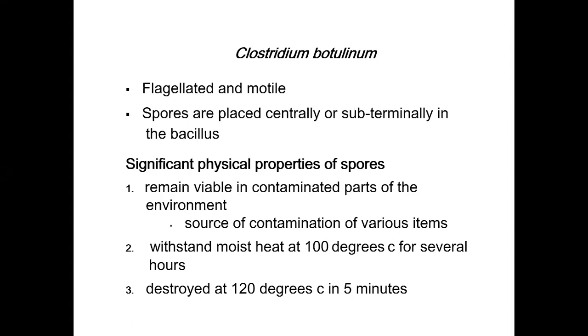There are physical properties which are important. It is an organism that remains viable in contaminated parts of the environment for a long time because of those spores. And that contaminated environment constitutes a significant source of contamination of various items. It has been associated with contaminated vegetables, contaminated foods, etc. That contamination comes from the organism in the environment where those food items are placed.